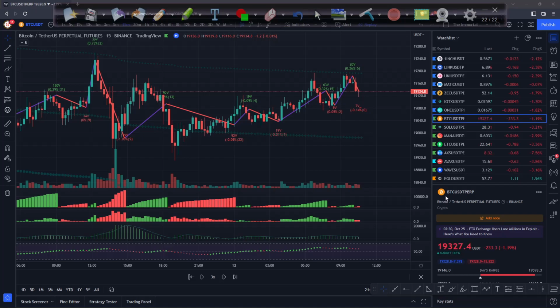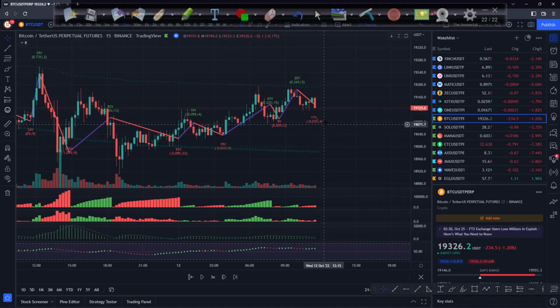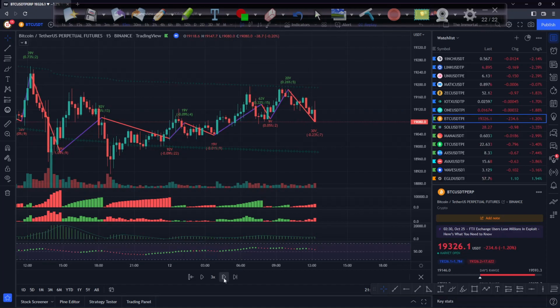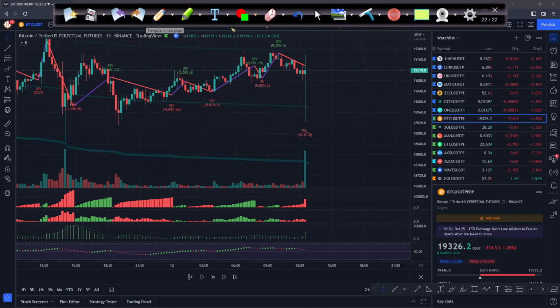Okay, and now let's analyze the market by bar. So let's see, we are waiting for this wave to complete, with the market going down. So what we want to do is enter around this value area and exit around this value area, or if we are going up, we will enter around this value area and exit around the next value area. So if we had entered around this price level, at this big candle, we could have exited here. I mean, we would have our exit order, stop order, placed on the exchange at this point.